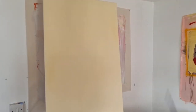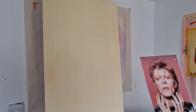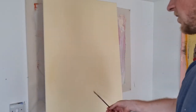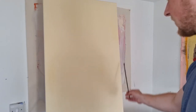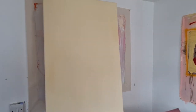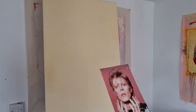Set your easel up with your canvas, and then stand back enough so you can hold the picture in front of you. It doesn't really matter what colour you use for the drawing, but I wouldn't use black. You could use white, but then I'd have a darker background. I've done a yellow ochre and white background with a bit of white primer, so I'm going to use a grey or something. It's up to you. You don't want it to be too visible, but visible enough so you can see it. I'll try and talk you through this.